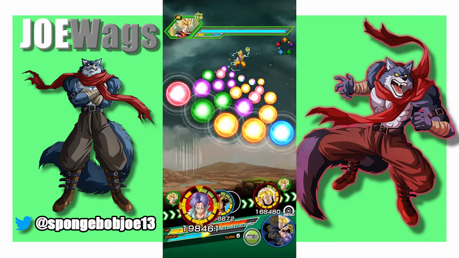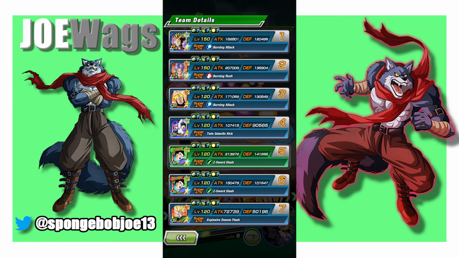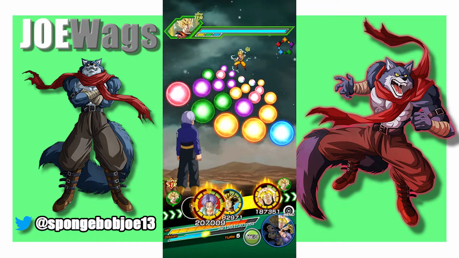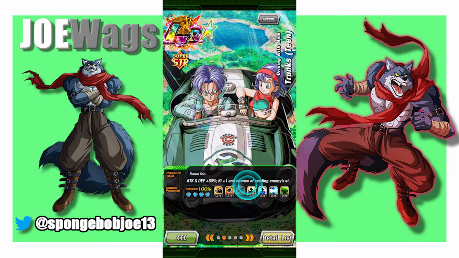Well, why is that defense 136? And then 136. I feel like the defense should be going up. Am I crazy? What link am I picking up? I'm not picking up any links. Why are his stats not changing? Hold on. Let me look here really quick.